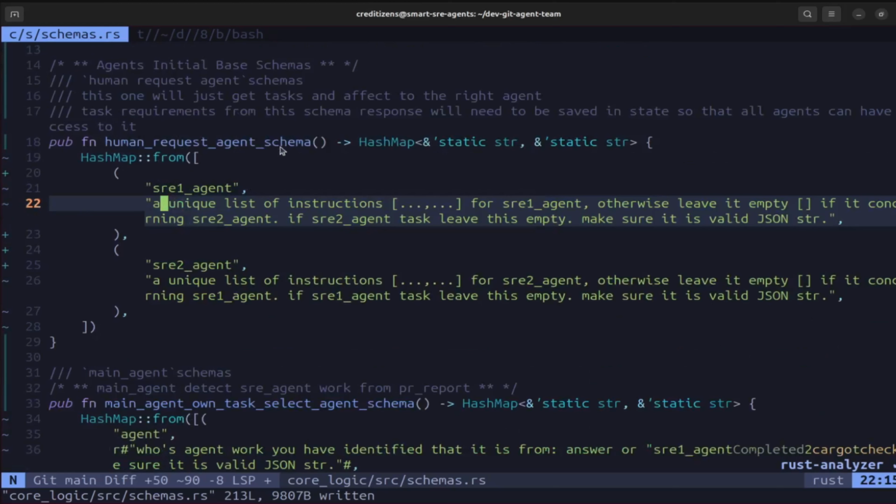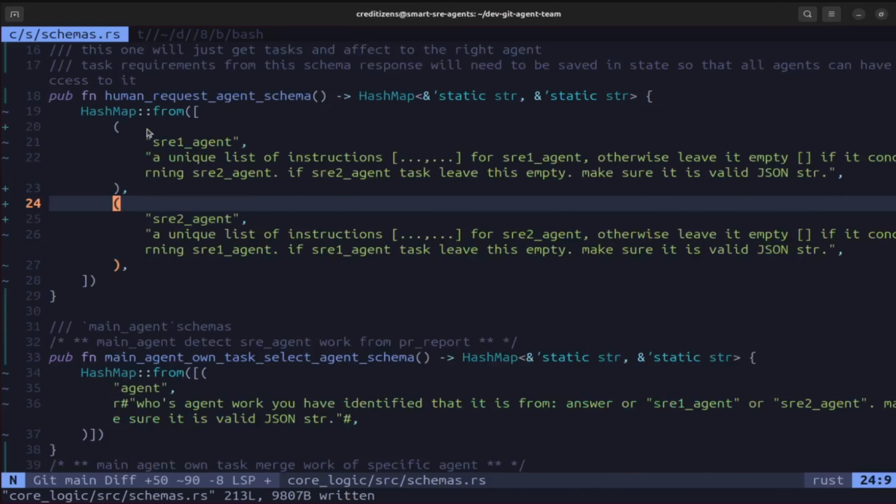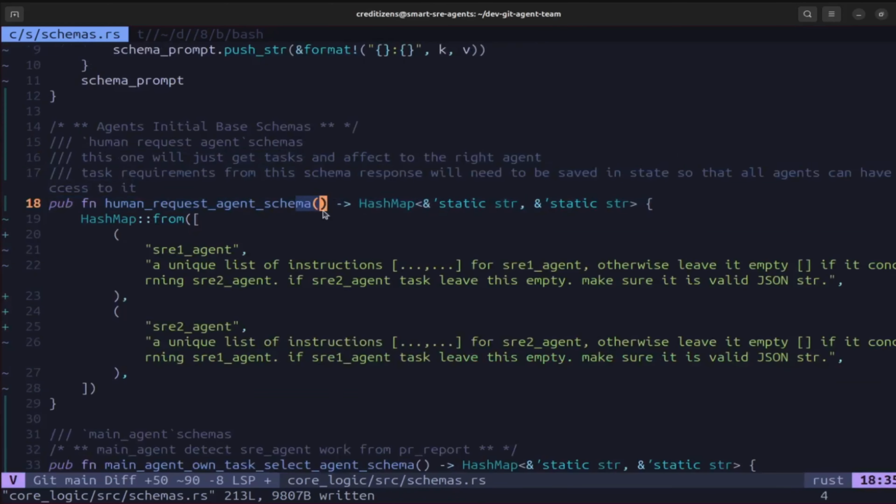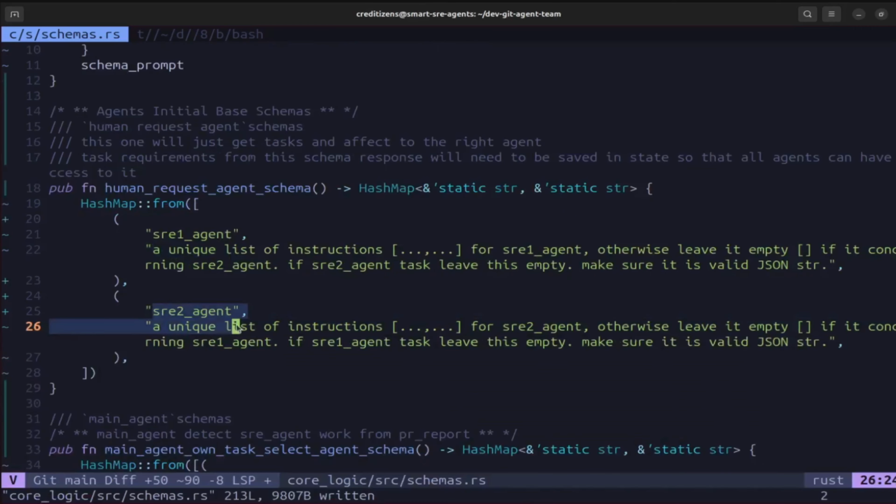And here, human request agent, for example, this one is SRE1 and SRE2. And after that I put the description of what is expected. Okay. So function, SRE1, SRE2: a unique list of instructions for the SRE1 agent, otherwise leave it empty.